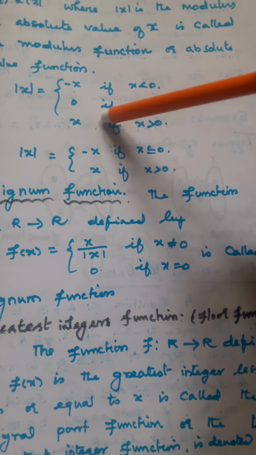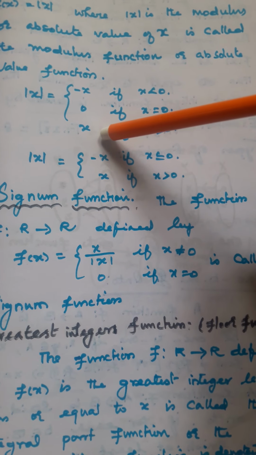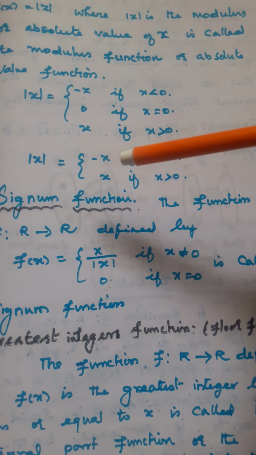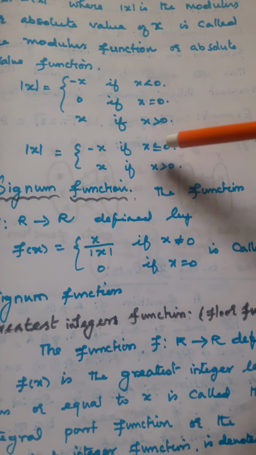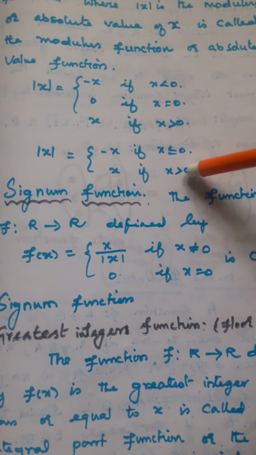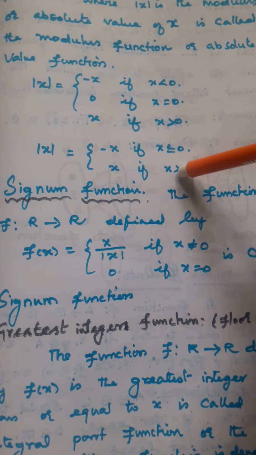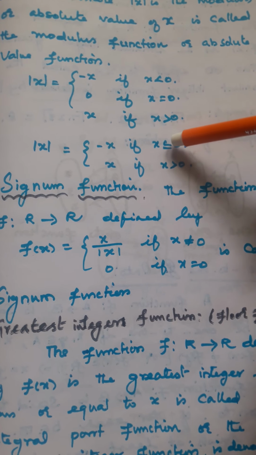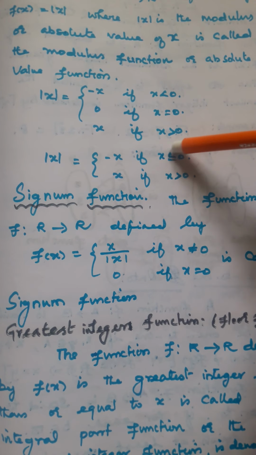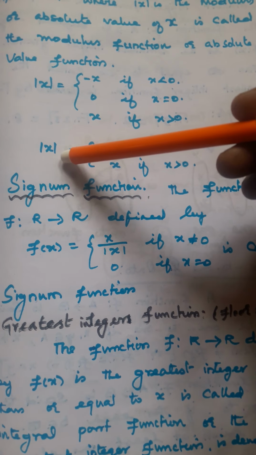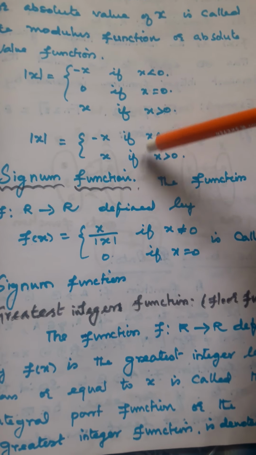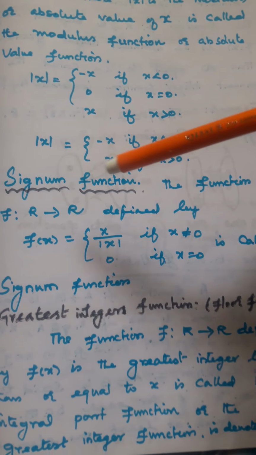So you have to identify the meaning of modulus of x. I think many of you will definitely get confused. Minus x means your x belongs to negative values, and plus x means your x belongs to positive values. 0, either side you can add, either here or here. That is your modulus function. So you should know whenever the modulus, it can take two values, minus 6 and plus 6 in the two respective places.